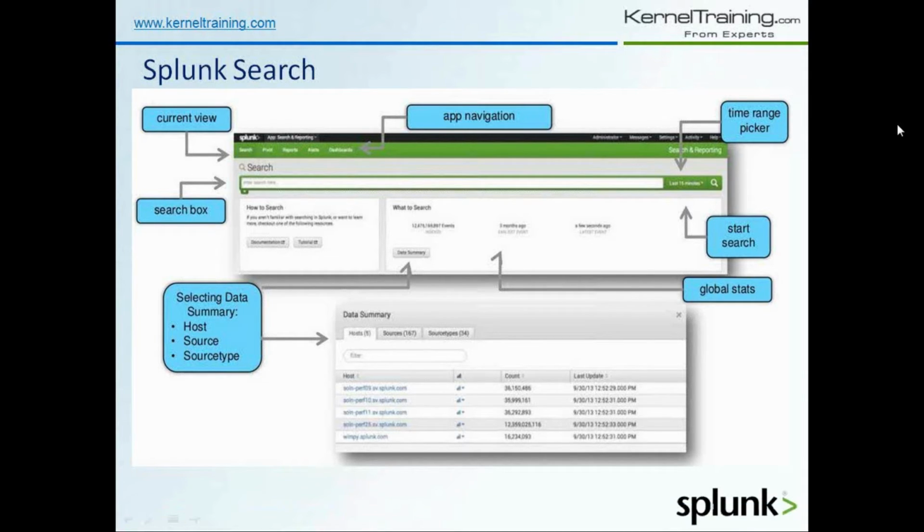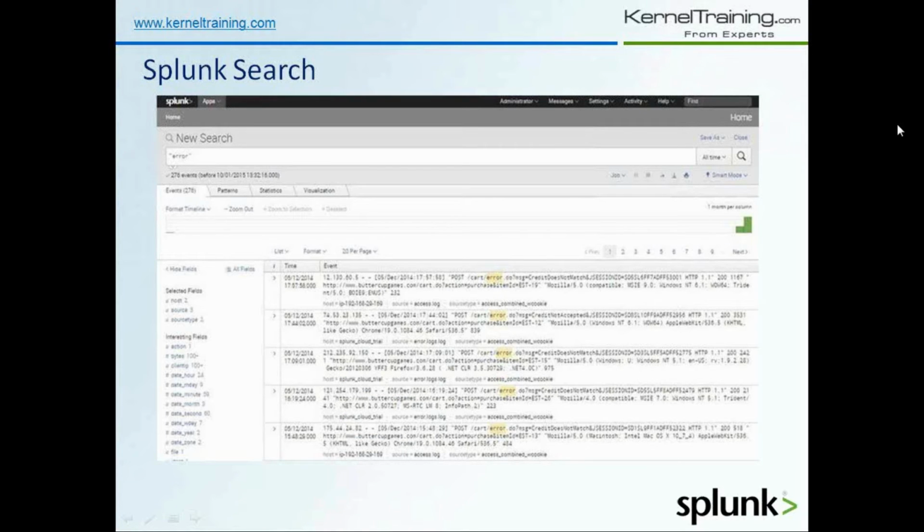So after your search, you will be seeing the data which is exactly matching your search criteria in this format from your log line. So in this example, we are searching for a string called error, and we can see the results which are satisfying the string error from your logs, where you can see the timestamp and event, which is nothing but the log line which is exactly fulfilling the particular search.